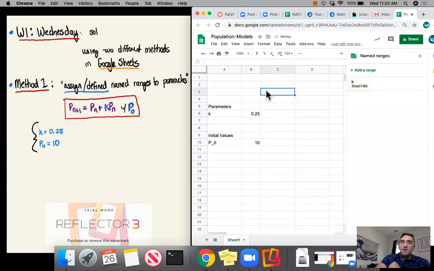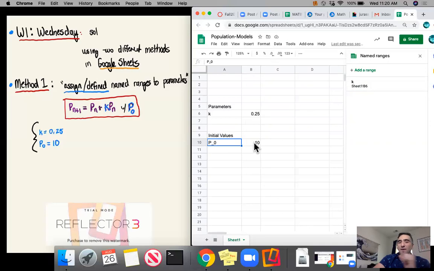And now anywhere in our spreadsheet, we can just use that value of k. We can write equals k. We could write equals 2 times k plus k squared. And it's still going to figure out all of that arithmetic for us because k is now a defined variable. The other subtle thing I want to mention is these k and p sub 0 values we wrote in the A column are just to help us stay organized and know what that value on the right in the B column is going to refer to.